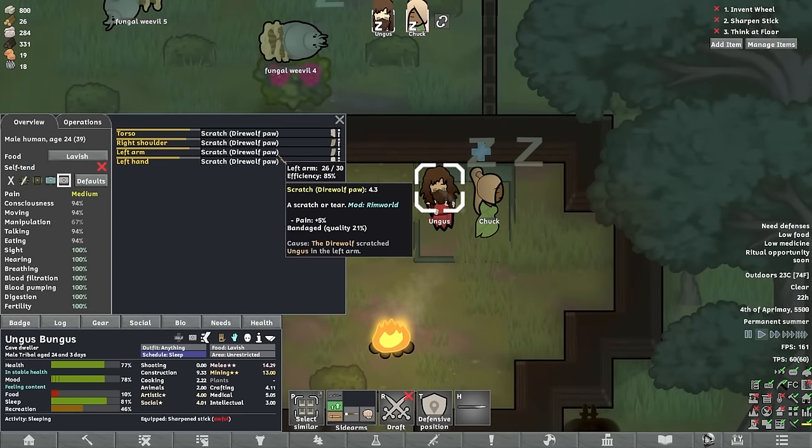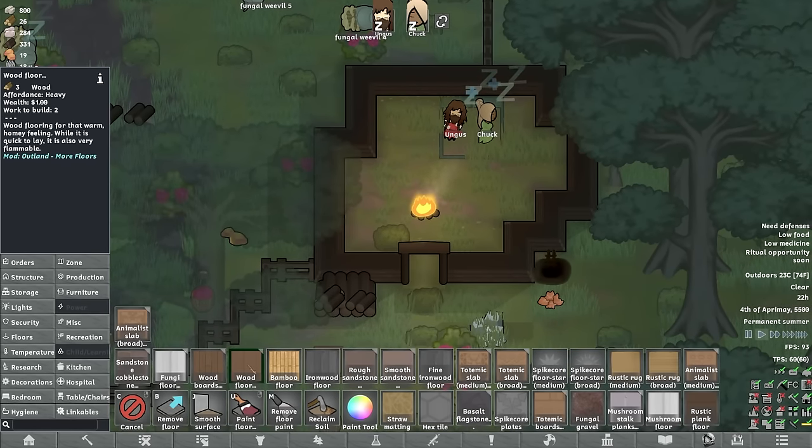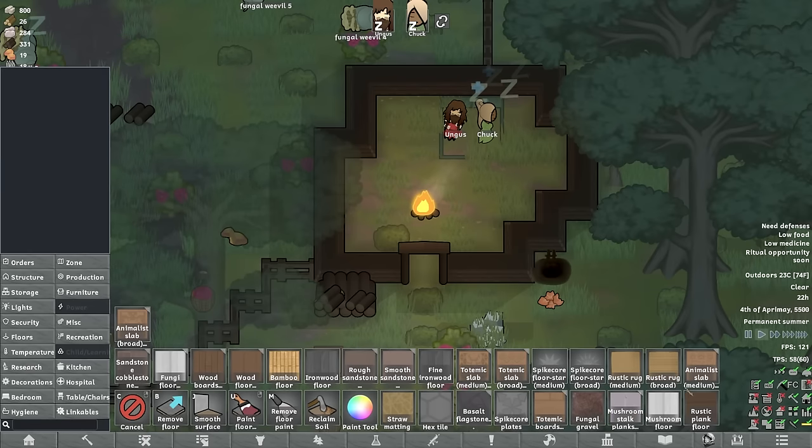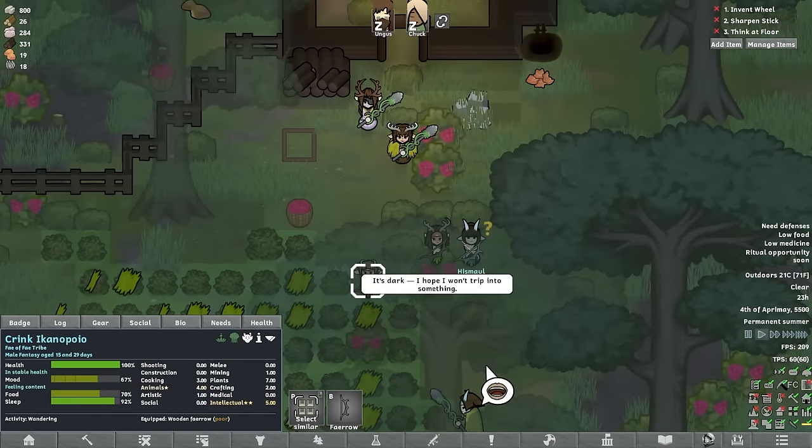Seem to have dodged the infection from some sort of miracle. This might be a good excuse to invent floors. Let me just slap down anything at all. Rustic plank floors, that makes some sense. Oh, hello there, we got a trader.